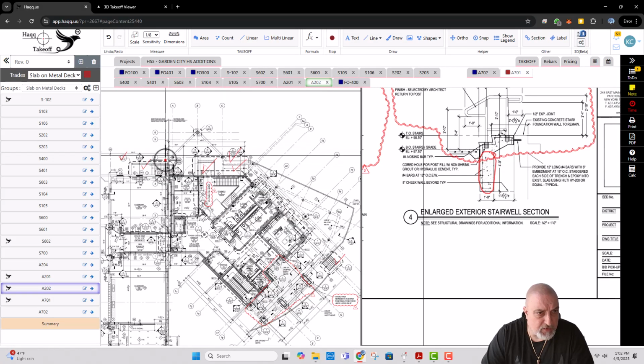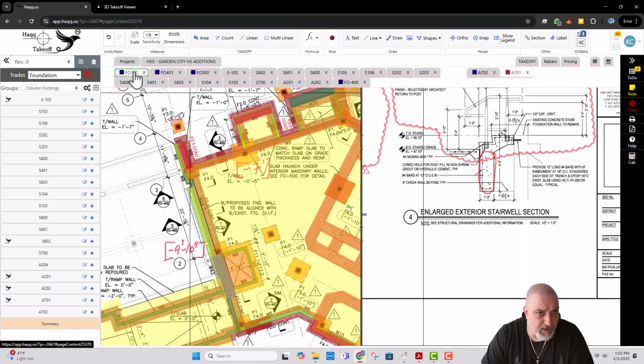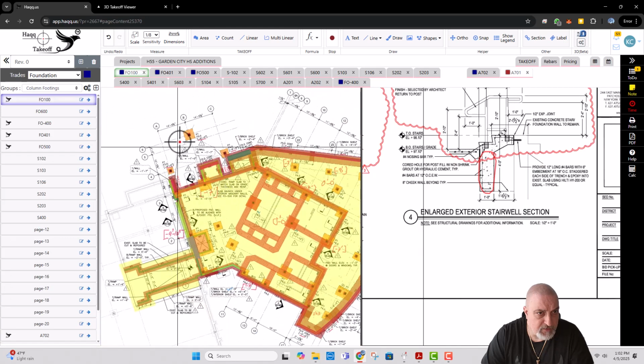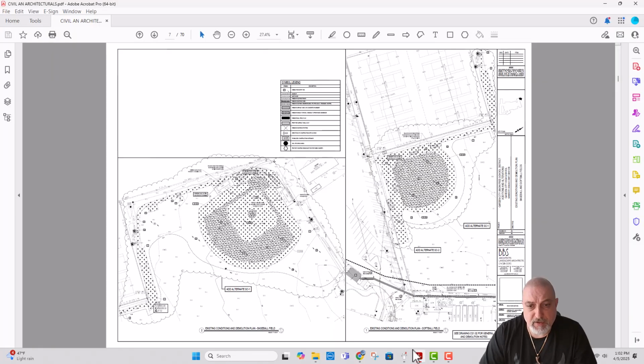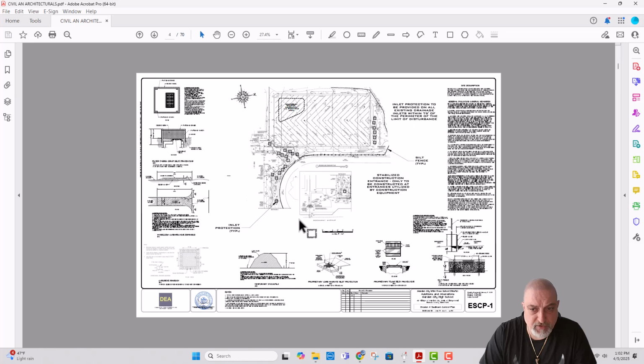I just want to point out, if you can see this line, it has to be slab edge, and this area gets the slab. But I don't have the slab there. See, I don't have slab here, and I don't want to miss it. I just want to make sure it is in the civil drawings. It's kind of outside work.